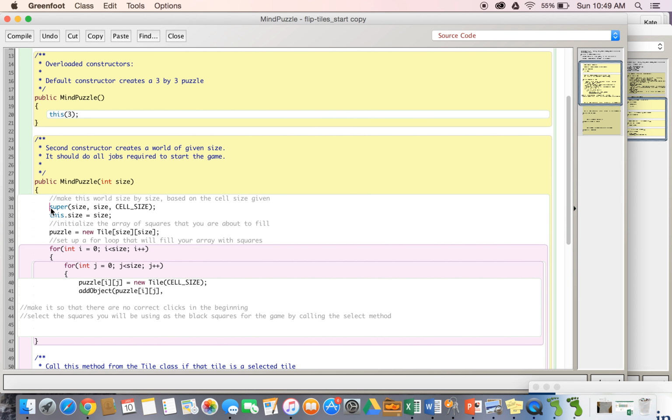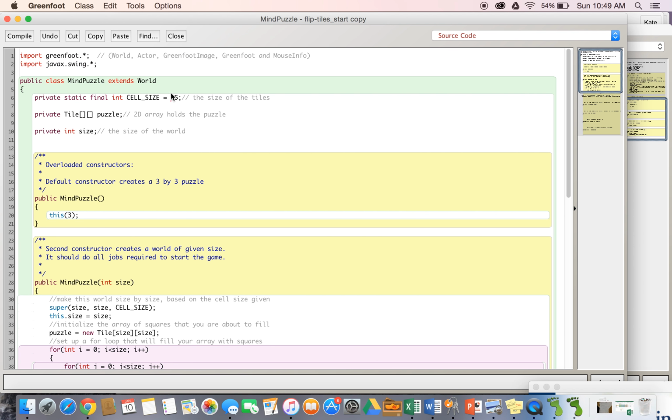If you look at how we've called the world superclass, when we call the superclass and give it three parameters, we are giving it the width and height of the world, and then this last parameter gives it the cell size. So if we want each cell to be 1 pixel, we'd put a 1 in there.